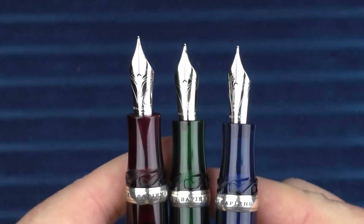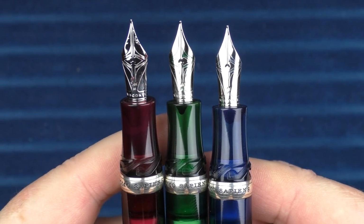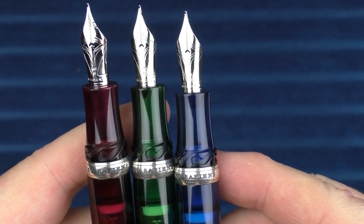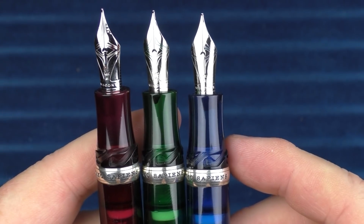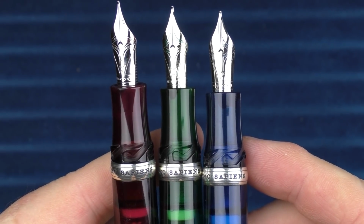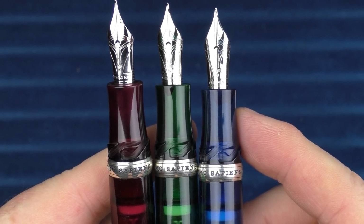Now, I mentioned that there was something that I wanted to share in regard to build quality, and what I wanted to show you was basically the bands in comparison to the alignment of the nib. I had noticed that on some previous models they weren't always the same, and that this band could just be rotated just about any which way, and they weren't necessarily putting them on in a specific angle. I don't know exactly when that changed, but I did notice, and you really don't notice these things until you have 3 of the identical model to take a look at, but all 3 bands are aligned exactly the same, which is something nice to see.